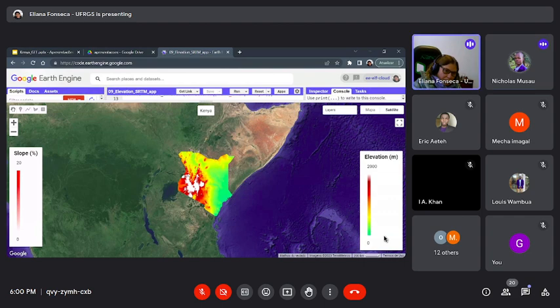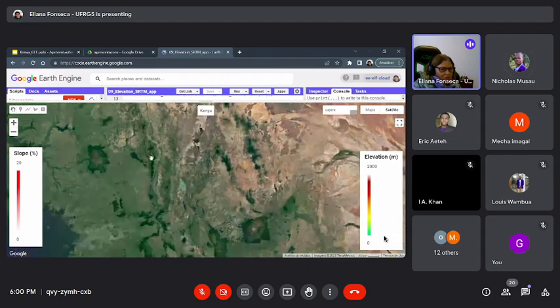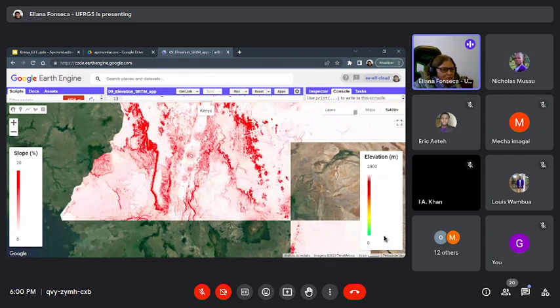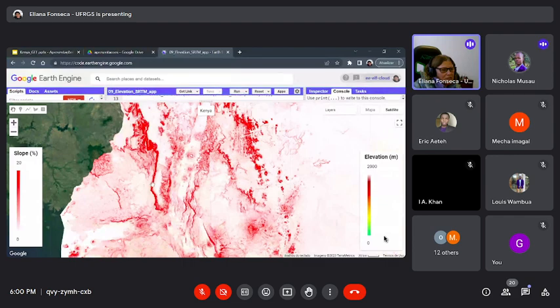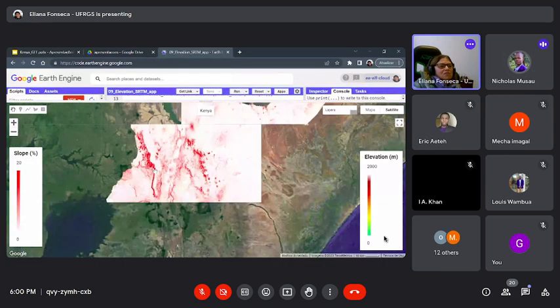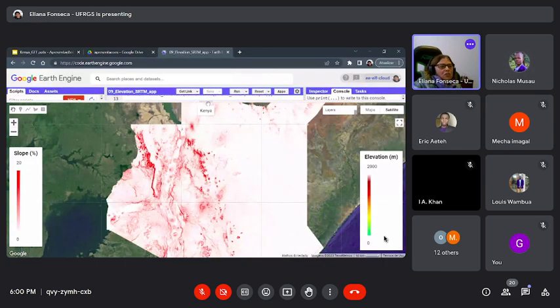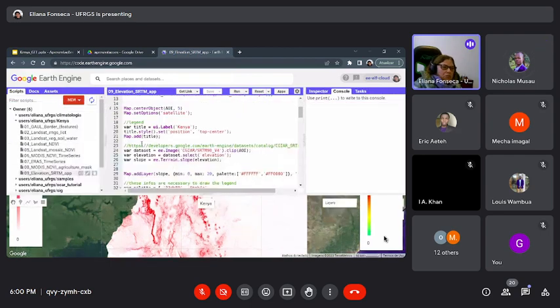We'll see the elevation, and here is the legend. And we can choose elevation and also slope. I stand sometimes at a big canyon here inside Kenya. Very interesting.